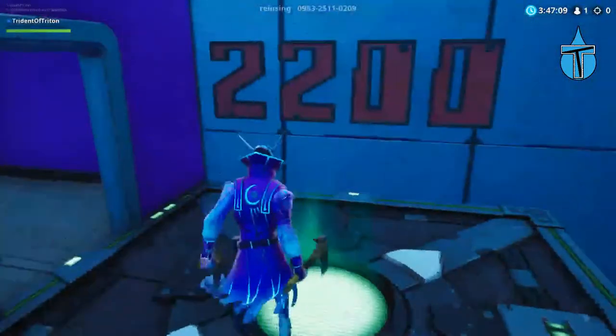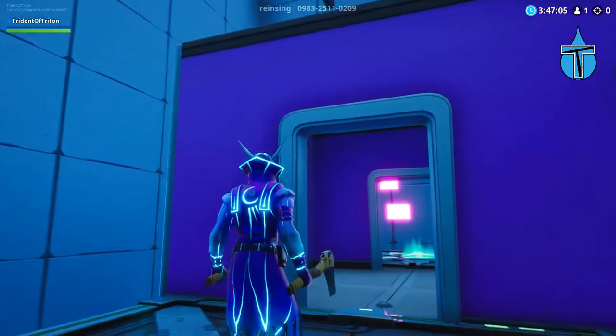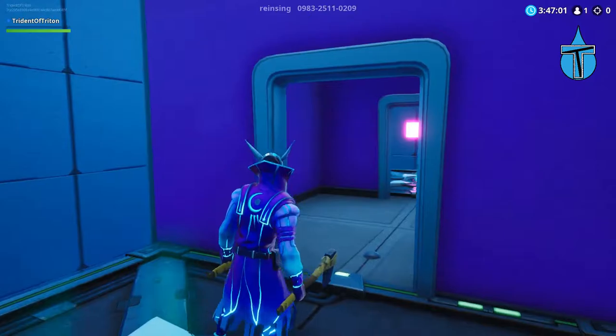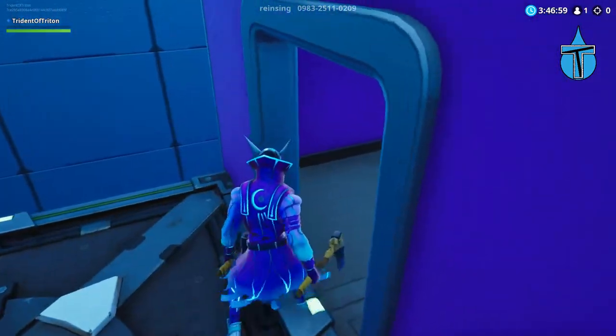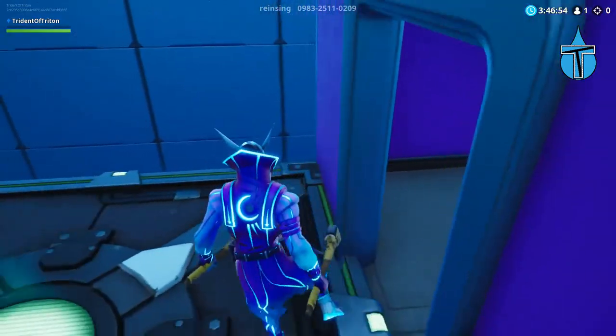There we go. 2200. Yeah, I thought there would be. You don't build a room like that if you're not going to put a trap in there. Now, can I do it without dying, please? I hate these ones with doors. I always get stuck on the door.